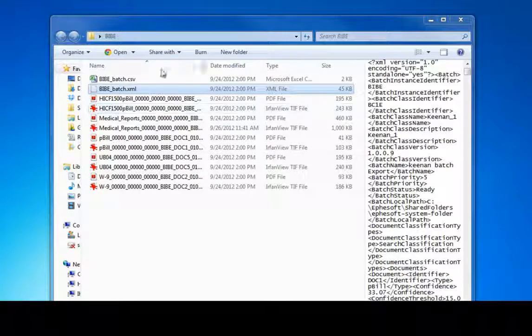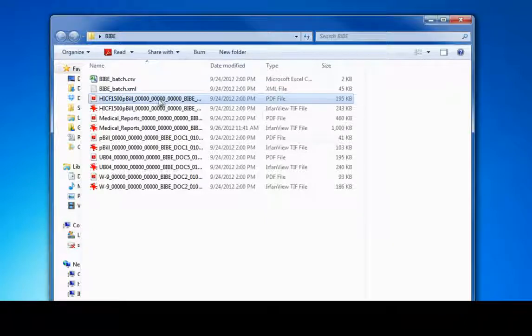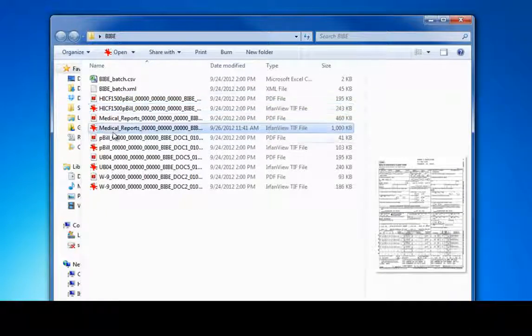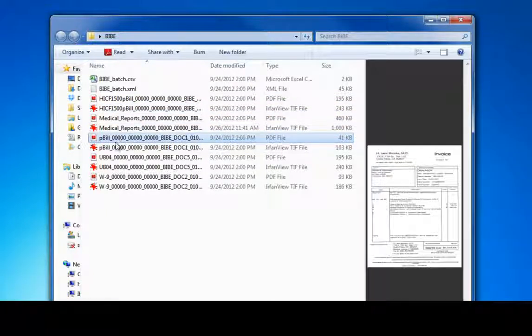You can also see that we released with this batch XML, which has all the data and metadata mapped accordingly for our different bills, and we've even mapped the document type to the file structure.